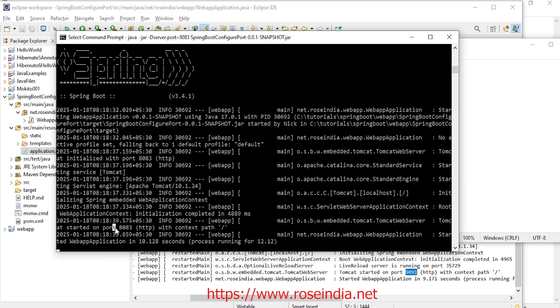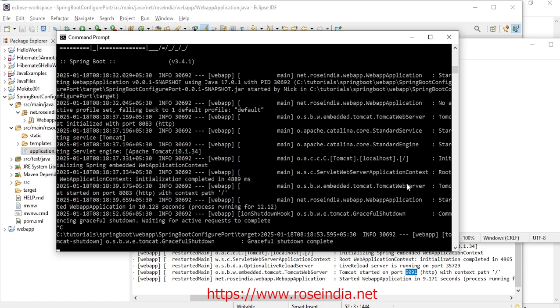Now you can see it is running on port 8083. So this way you can run the application on different ports.